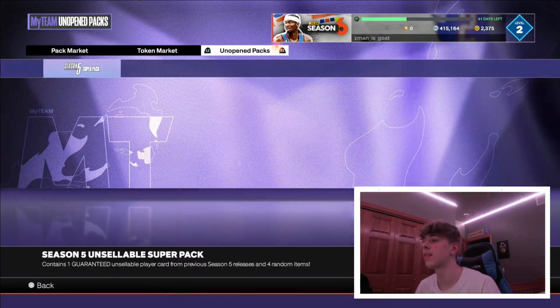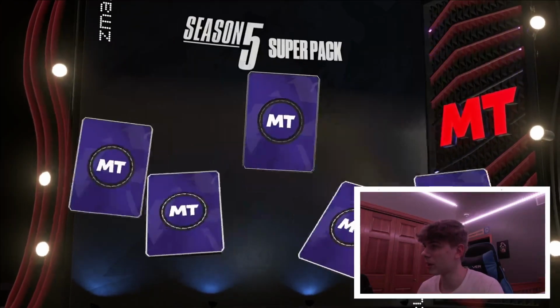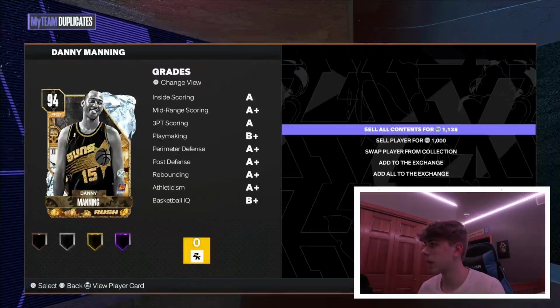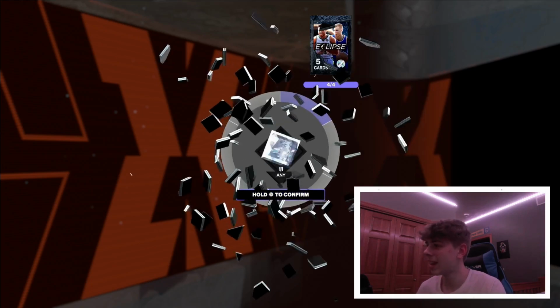Next one, open the season 5 super pack. I can't believe that. Obviously Opals aren't that cool anymore, but still. And yeah, ooh, diamond. Actually, that's a dub. I don't think, yep, can't sell it. Exchange that for another Eclipse pack right here. That is a big W.